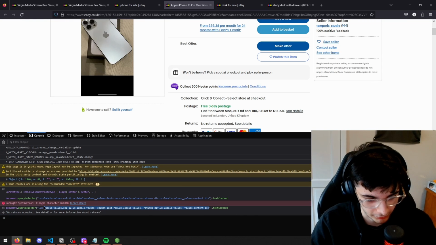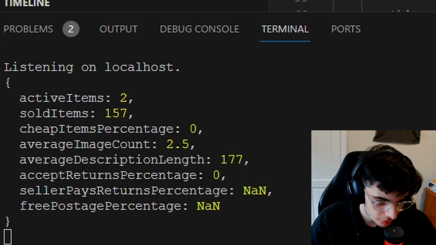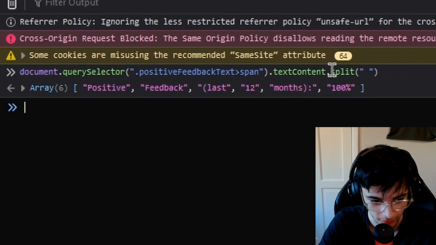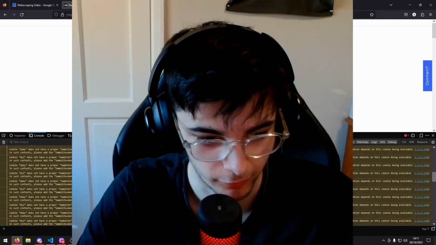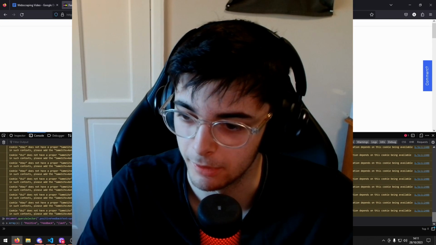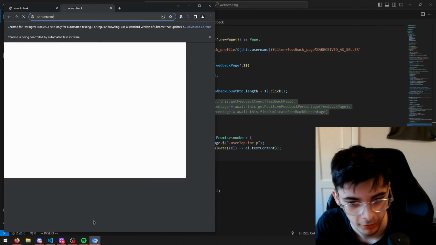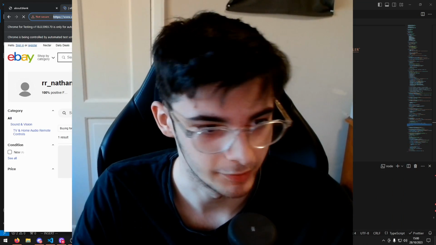Easy. Web scraping's easy. That's gonna be famous last words, isn't it? Not a number, no. We'll just get the text content, split it, and then get the last item, remove the last letter, and then convert it to a number. Hope that made sense. Dang, web scraping is actually kind of complicated. Massive respect to people who do this for a living.